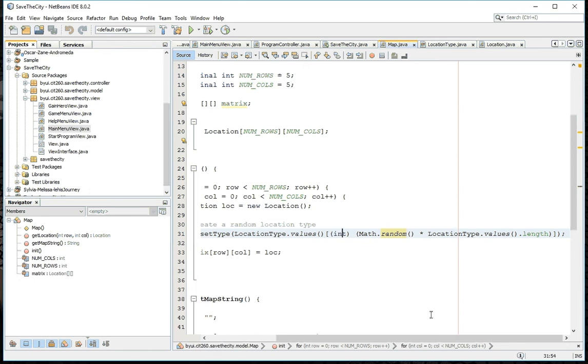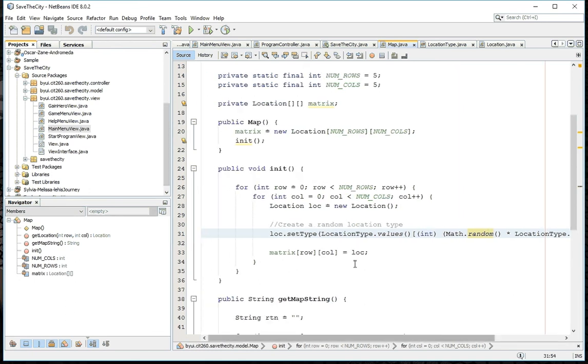And if you want to copy it, that's totally fine. If you want to set your location specifically, you'll need to create a location. Instead of doing this in a loop, you'll just say Location placeA gets new Location, set up all placeA, and then say your two-dimensional array at spot 0, 0 gets placeA. And then do the whole thing for the second spot, third spot, fourth spot, fifth spot, however many you want. So it won't be as concise, but it'll work still.